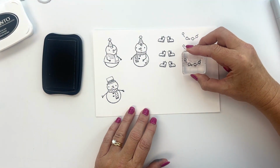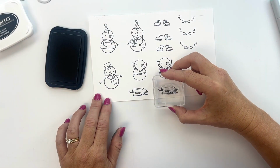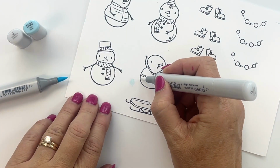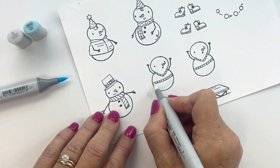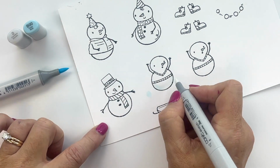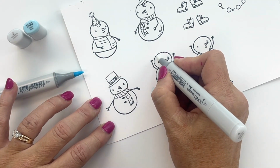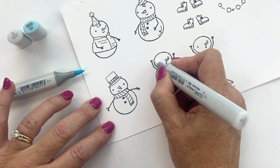So I'm just going to use my Memento ink pad and stamp the little snowman, stamp a bunch of the little boots, stamp the snowballs, the little sled. There's lots of little accoutrements and pieces. We love to fill our stamp sets with all kinds of useful images so that you can build a whole card with one set. So coordinating sentiments, coordinating background images, main image stamps, we got you covered.